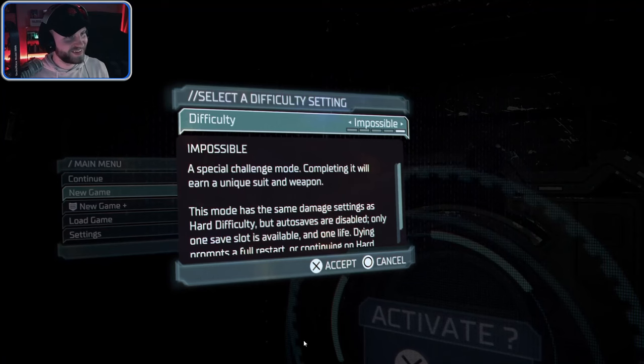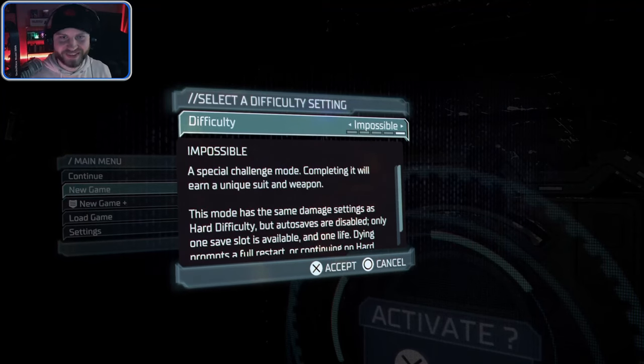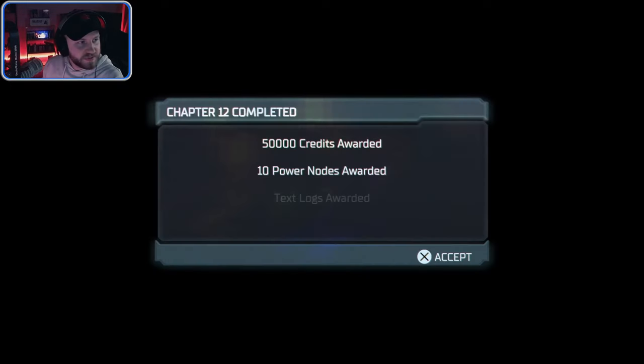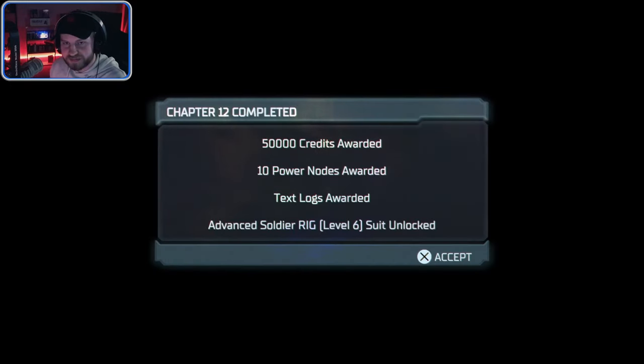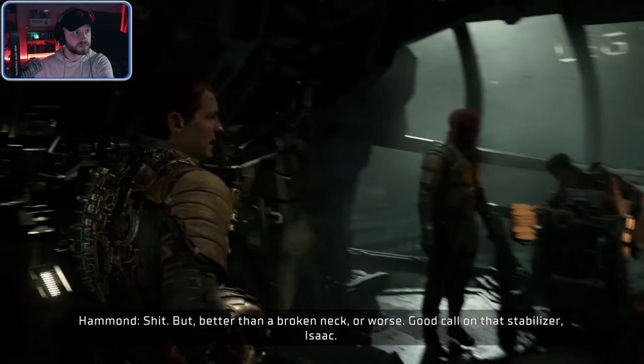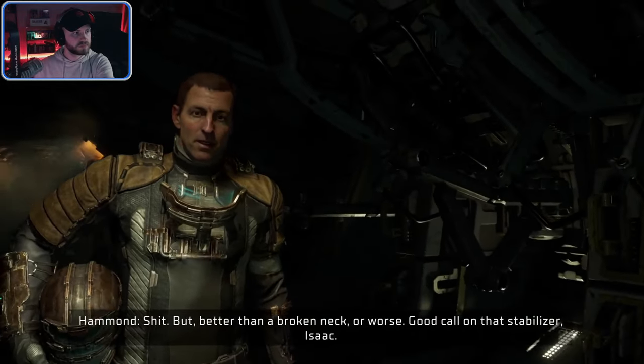For those who don't know what this is, I'll explain the general premise for you. Impossible mode is a difficulty where you're playing on hard, the difficulty I just beat the game on, but when you die, you either start the game over again or continue the rest of the game on hard for that playthrough. This was stressful.